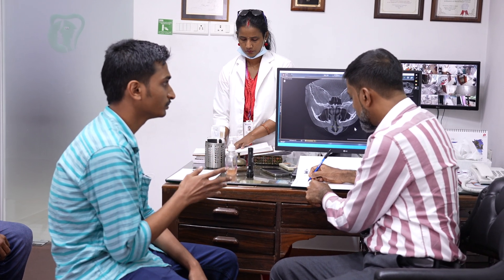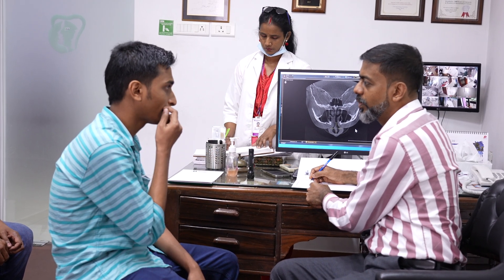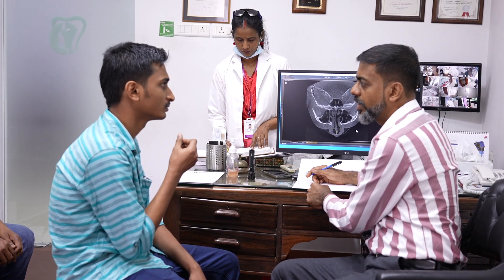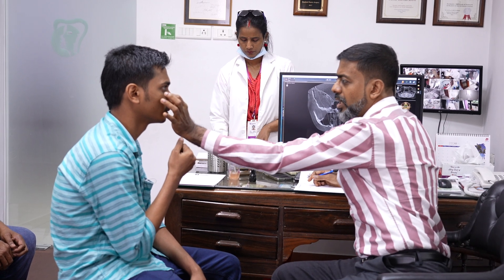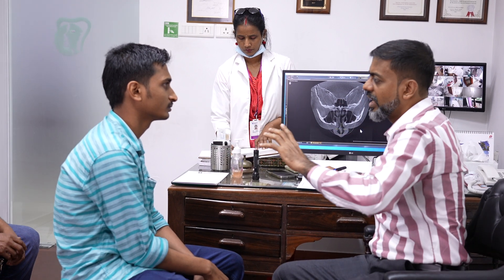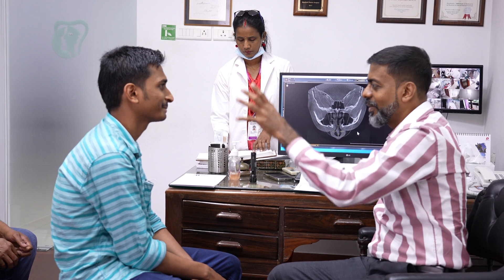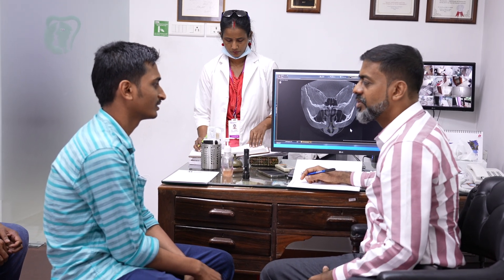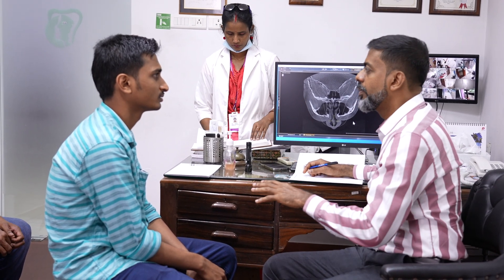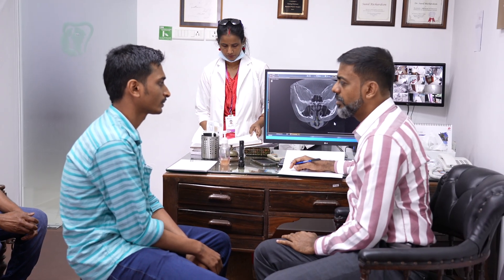The major concern is not just the tip — your whole nose needs work. It's a full-blown rhinoplasty. The width is too much, the dorsal aesthetic line is not nice, there's a hump, and the tip is projected. Everything is related — you can't just cut the tip. We have to work on your bone and cartilage. It will take seven to ten days to stay here, and three weeks for recovery.